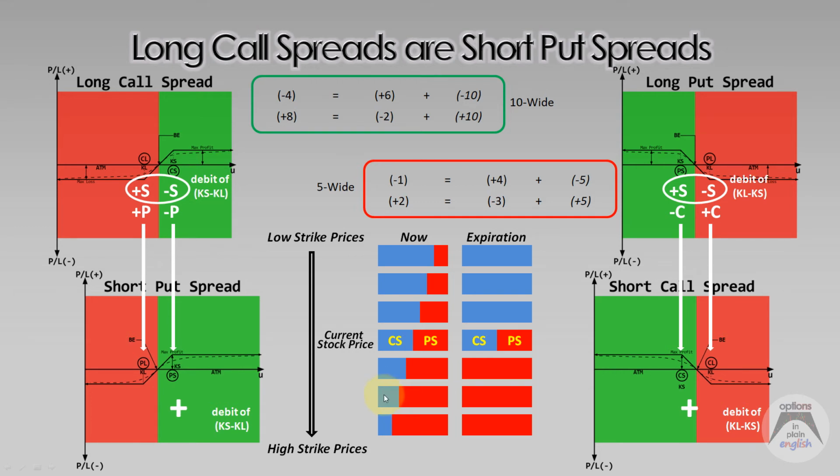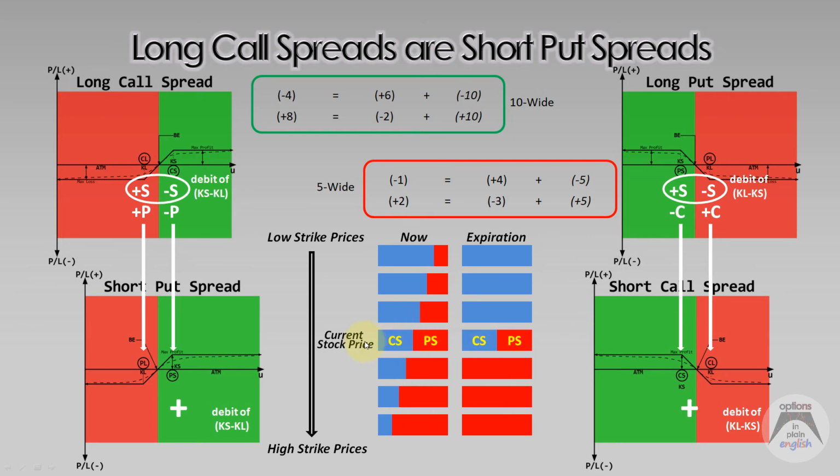Same thing here. Remember, now, if we assume or we think that the price is going to move as well, so if we think the price is going to go down, okay, so this is going to be moving up in here, then more of these are going to be red, more of these are going to be put spreads. Okay, so if you think that the price is going to go down, what you want to do is sell a call spread or buy a put spread.